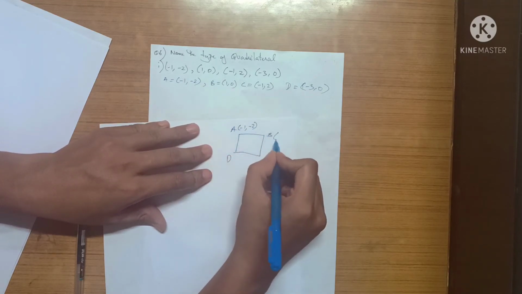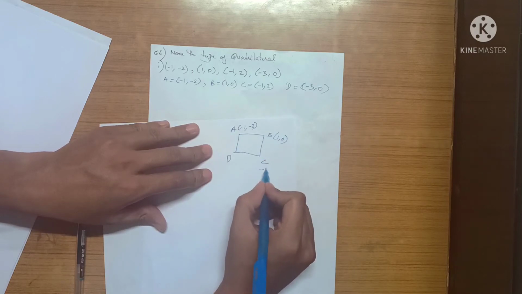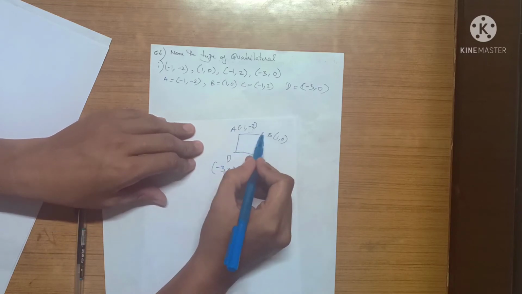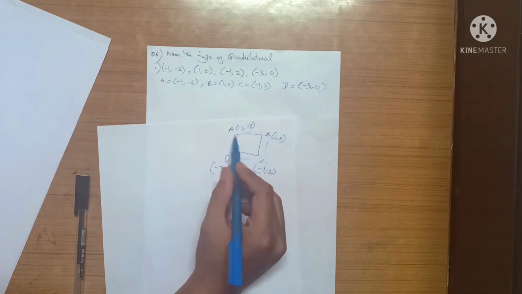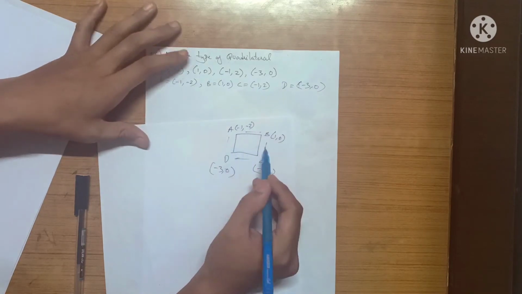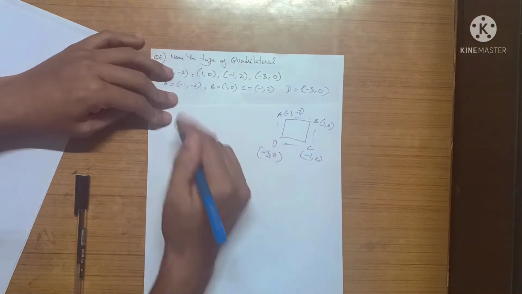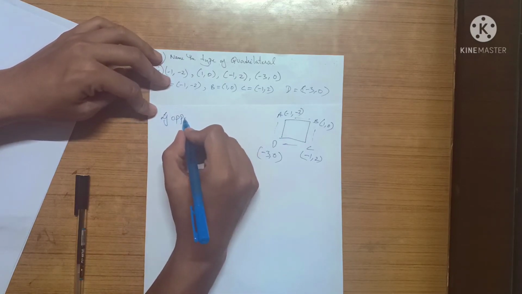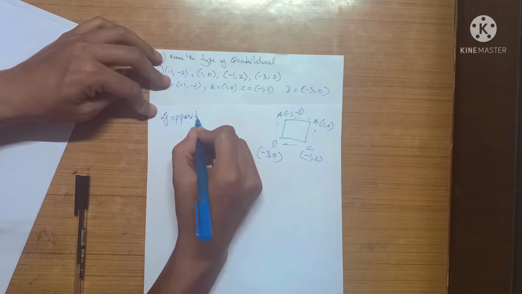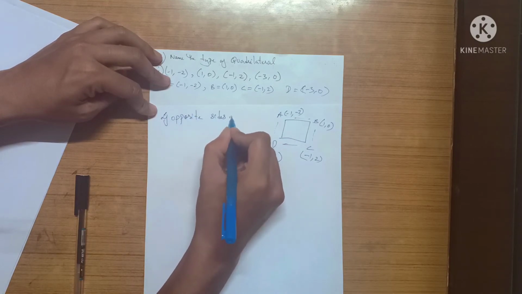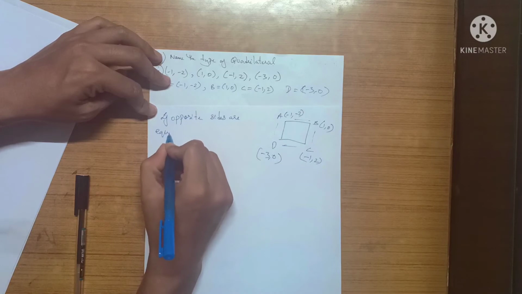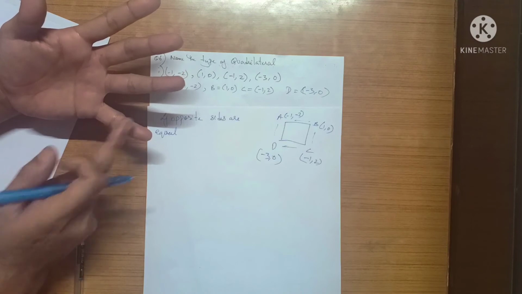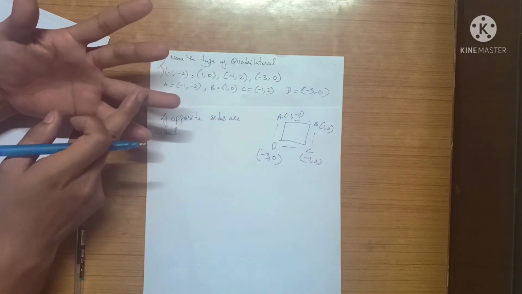It's not just about finding all the distances between the four corners. You try to find this distance, this distance, this, this. If opposite sides are equal, you have two options. Let's write it down and keep it so that you can revise next time. If opposite sides are equal, we have two options: one is that it's going to be a rectangle, and the other is a parallelogram.